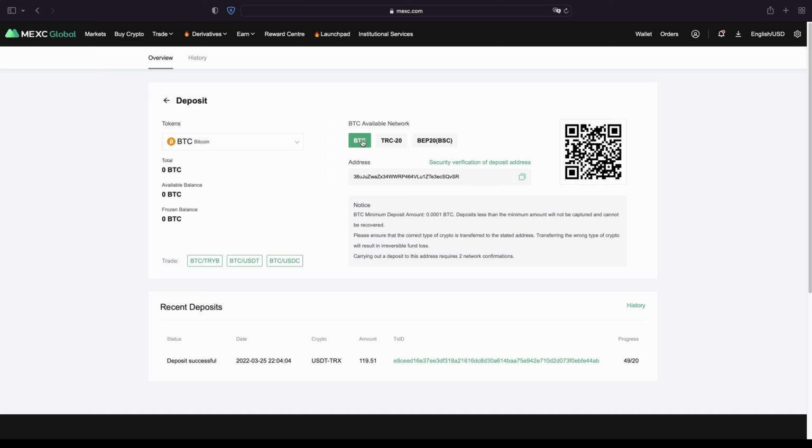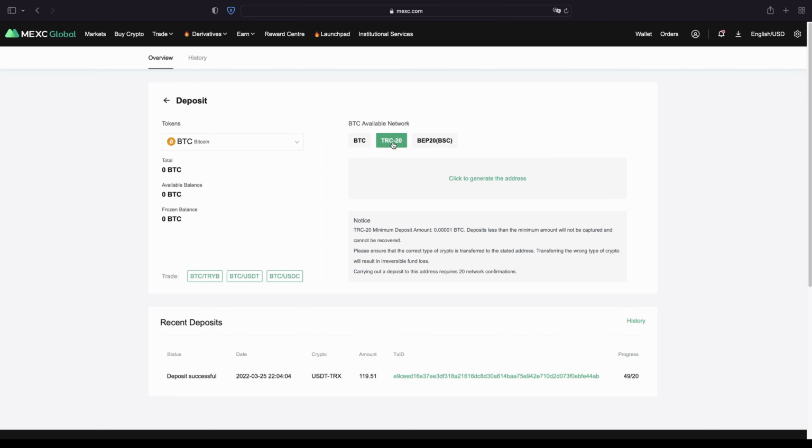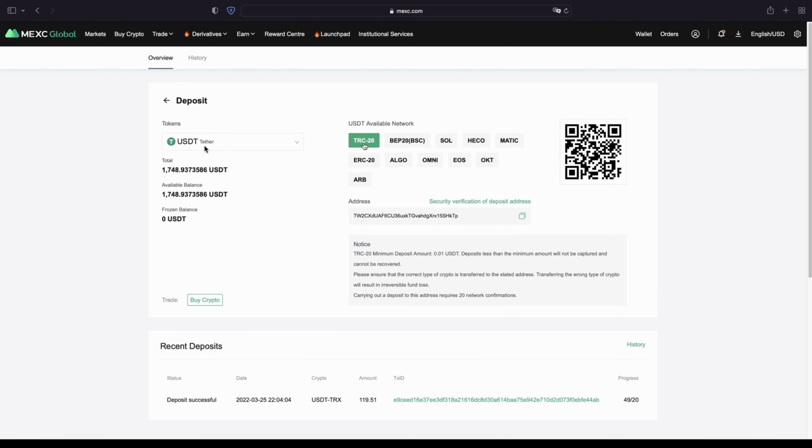One thing I also like is that it offers a lot of different networks. For example, I like to use US dollar Tether in combination with the Tron network, but as you can see, it supports many different networks that you can use, and you will always get your deposit address down here. Minimum deposit is also only 1 cent in this case, and it has no deposit fees at all. So I definitely recommend using crypto deposit.